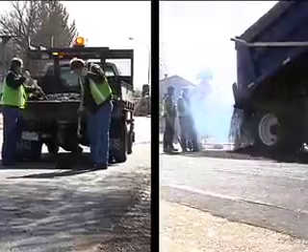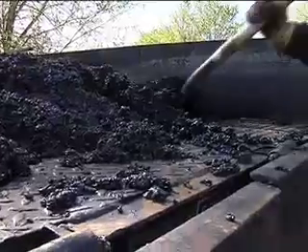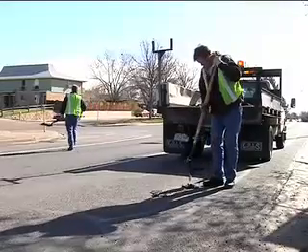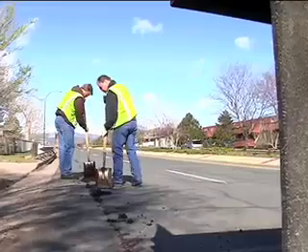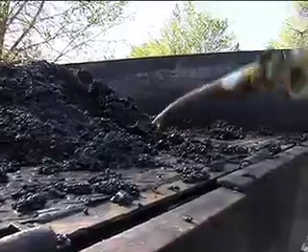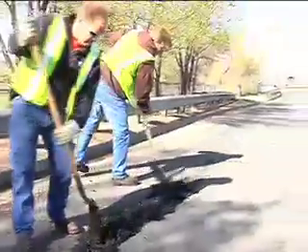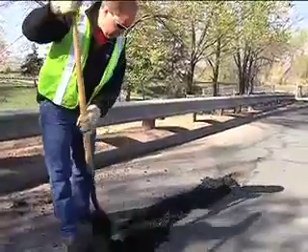There are two ways to patch a pothole: cold patch and hot patch. In January and February, the heavy lifting fell mostly to cold patch. It has advantages, even though it's more expensive — about $95 a ton compared to $40 a ton for hot mix asphalt. The city buys cold patch in five or ten ton loads and keeps it on hand at the city shop. It's a sticky mix, and actually a good patching mix if it is put down in dry conditions, which was not the case in January and February. So some of our cold mix patches had to be replaced maybe a couple times even.